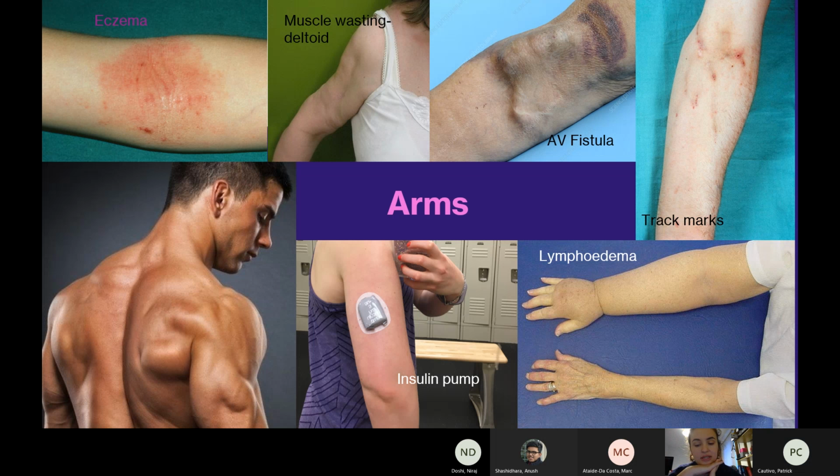Okay. With the lymphedema, do you have any idea why it would be sort of one-sided? Lymph node damage to that side. Yeah. So this is a lady, and if she's got a history of cancer, would that give you any clue as to why she has this? They have the lymph nodes removed to prevent metastasis. Really common in breast cancer surgery, where they do microscopic surgery of the lymph nodes in the axilla, and it's pretty debilitating lymphedema. And if it's a gynae cancer, they'll probably have lymphedema of the leg as well, or be more prone to it. So it's more often iatrogenic, something that we've done that's caused this, than a congenital cause.